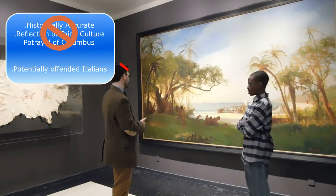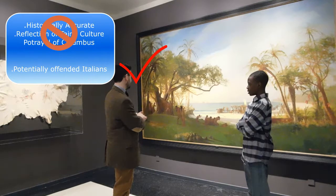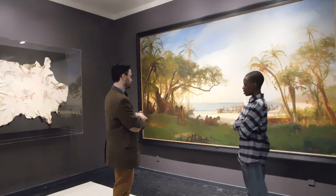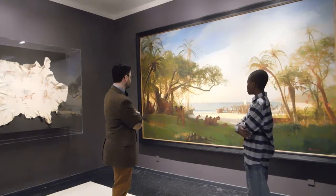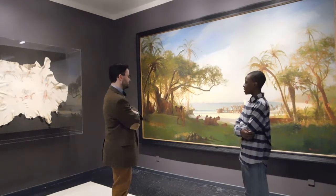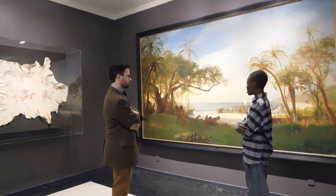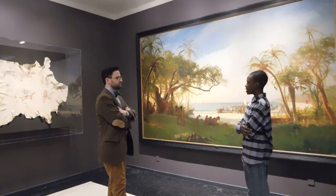It is not a fair portrayal of the vibrant civilization of the Taino people of these islands. So it is a troubling image, to be sure. Yeah, frankly, these people might have just been picking fruit and looking at the ocean when Columbus arrived. Yes, indeed. It's been proven that the Taino people actually were not savages. They actually had a very thriving civilization.